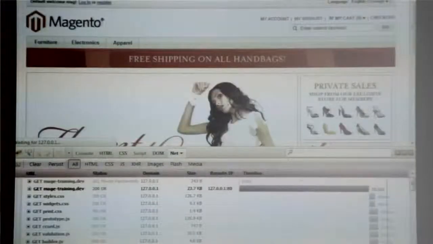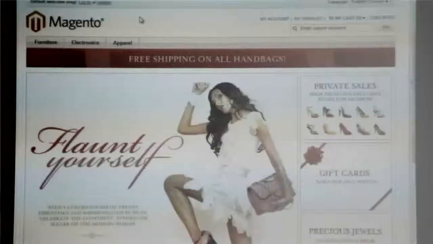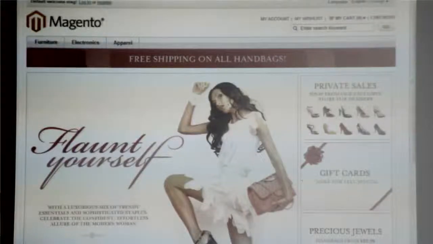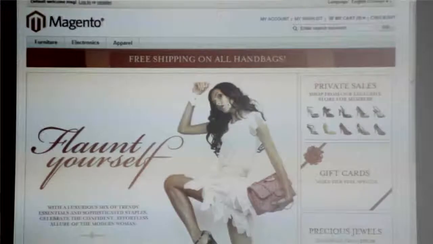There we go, it's coming. So with our home page here, the root of my site is at localhost mage training dev, my localhost IP anyway. And if I go and just specify CMS/index/index, well, I get the same thing.